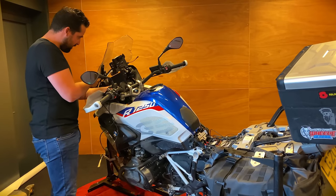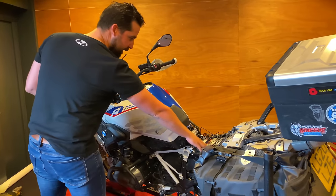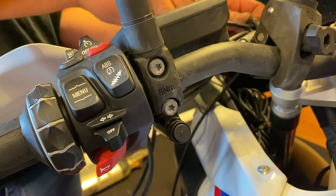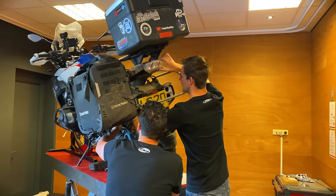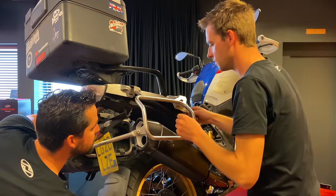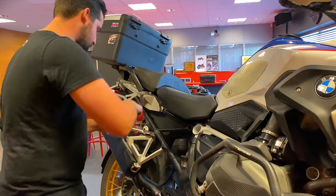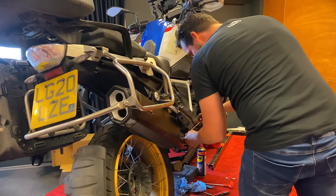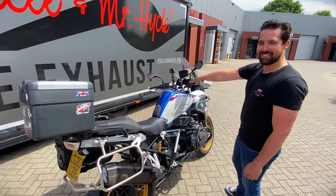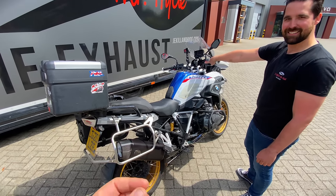Randy is running the cabling for the button along the normal cable channels from the button to the electronics. The button is already mounted and they just route it back to the electronic box. It makes it sound so easy - my friend Steve from A Bike Thing would be having a heart attack looking at the wiring. I bet that was a bit trickier than you thought. Can't wait to hear it. This is the first startup - it will smoke and stink a bit to begin with as all the internals need to bed together.